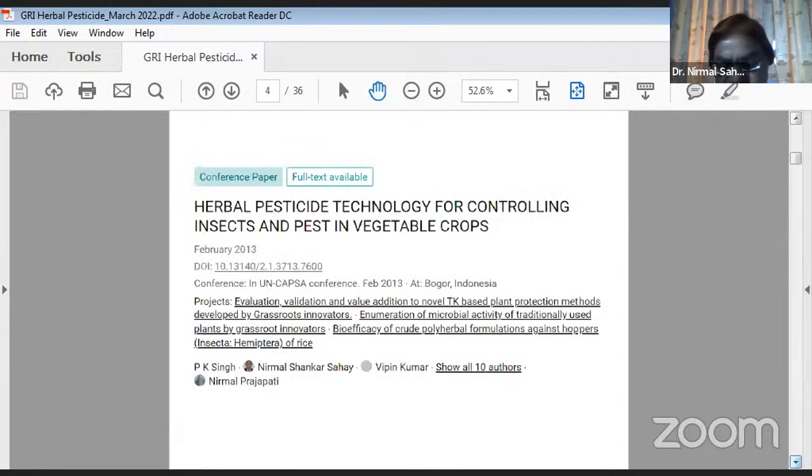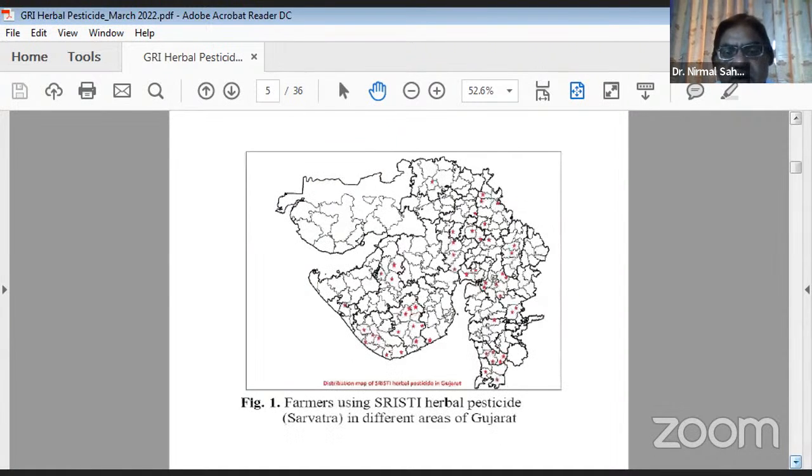This is another formulation which we have developed in CST. It is based on grassroots innovations by adding value to them, and it has been tested on several crops and showed very good results. The practice which we selected was reported not from one place but from many places in Gujarat. This formulation was a combination of various practices, where we selected the main ingredient of various practices and, based on that, developed formulations.